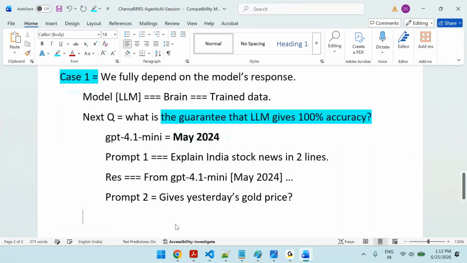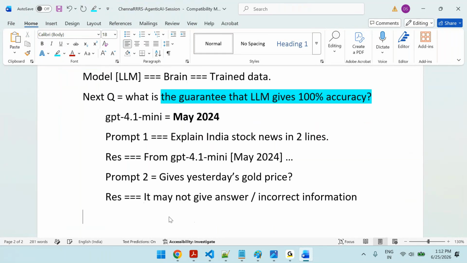Will this give yesterday's gold price? Because it's trained till May 2024. After that, it does not have the latest information. So it may not give the correct answer.